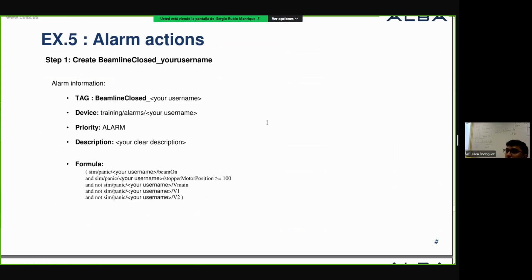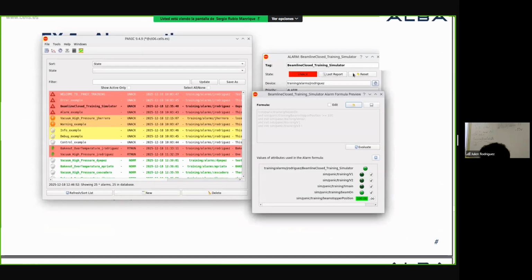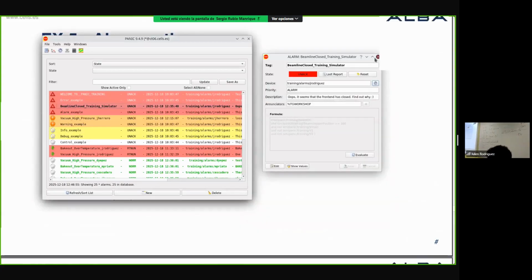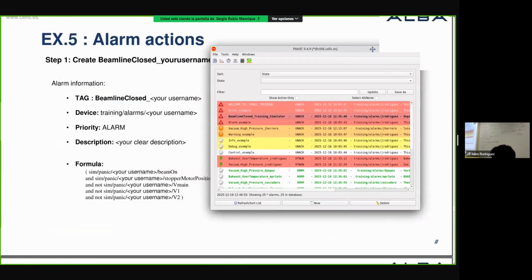Also, because we are finishing the training, you can try the clone alarm option. You can try the clone alarm option from mine and change the username in every field. If you want to see it, we can do it from here. We can right click.